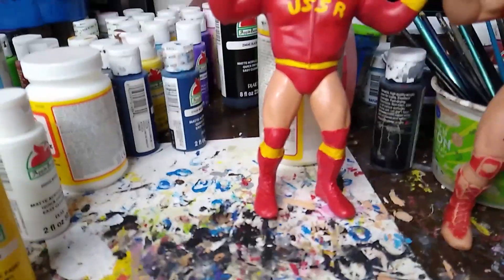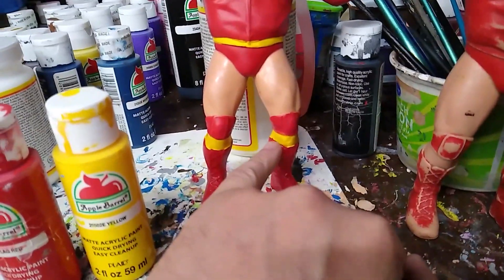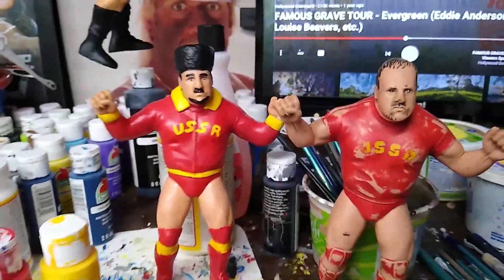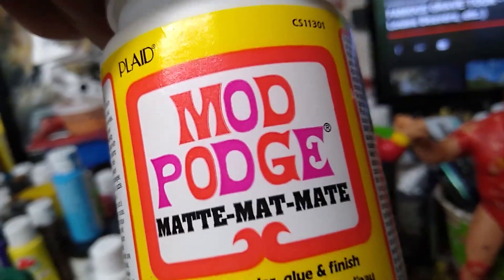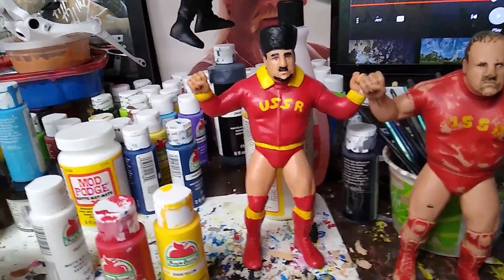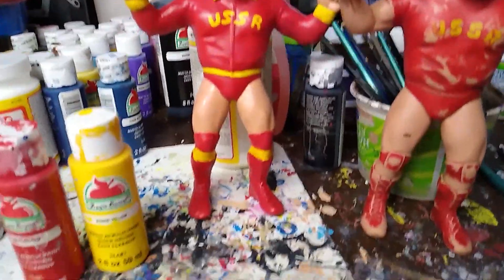I think that cleans up pretty good. The basic colors were just a yellow and a flag red, and then jet black. I did add a touch of yellow down here because I felt like it separated things — it's not skin red all the way down, it just gives him a little yellow pop down below too. I think it's definitely much better. He has a clear coat of Mod Podge — that's how I'm saying it right, I know it's not Modge Podge, but it's the Ohio thing. He's all glossed up and ready to go. I really like how he looks. The hat was relatively easy to just put on there, and I like that. I might make another one and maybe sell it and see if anybody else wants it.